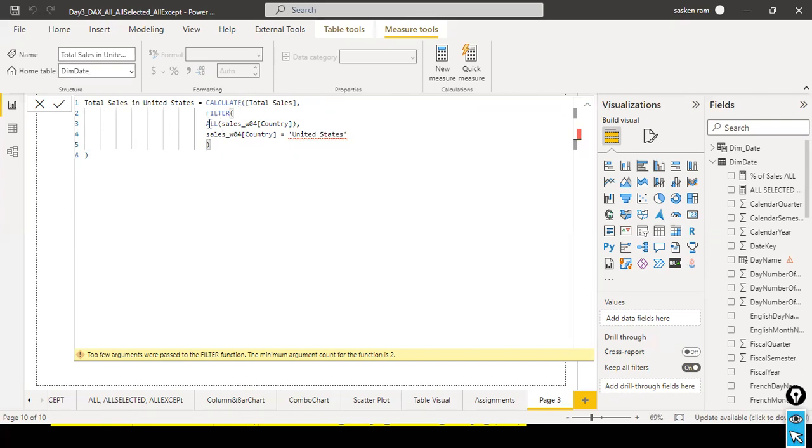Inside the FILTER function, I used the ALL function. ALL is a function, hence it should start with an open parenthesis and end with a closed parenthesis. Everything is fine, but only United States got highlighted. There is something wrong here. You remember what the mistake is? Double quote. Instead of a single quote, we are supposed to use a double quote.